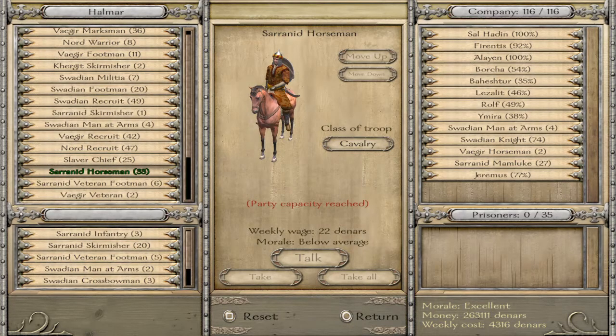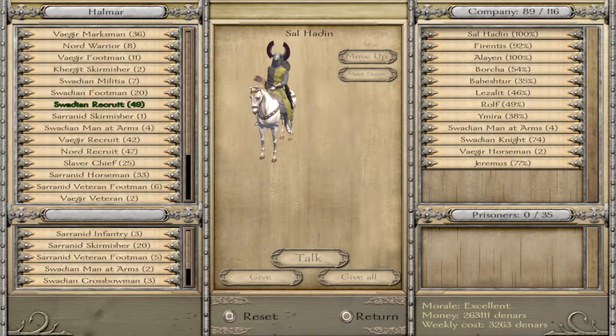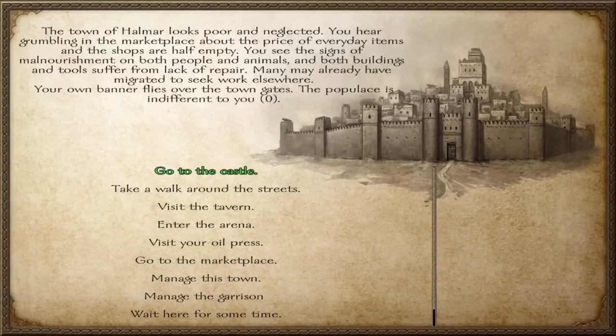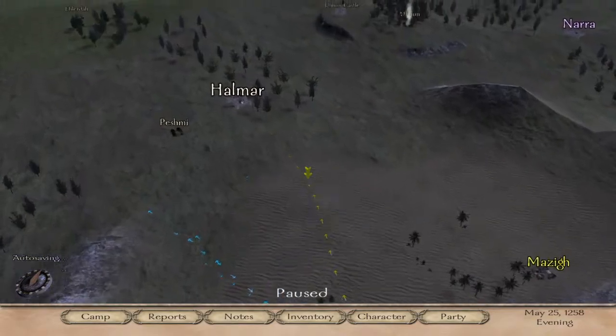Do we want to level these guys up? Let's get a Serenid horseman to join us. And then, yeah. So hopefully we can level them up. So these guys should realize that they should not come through here.